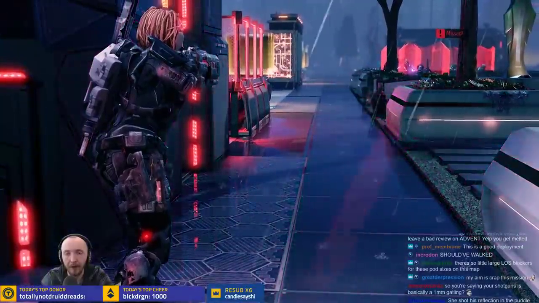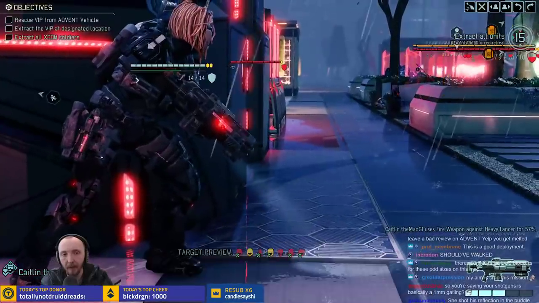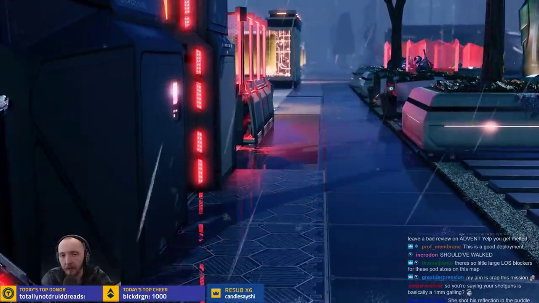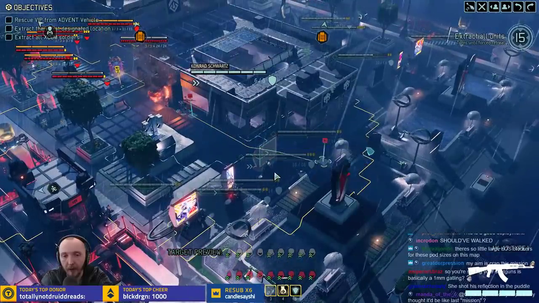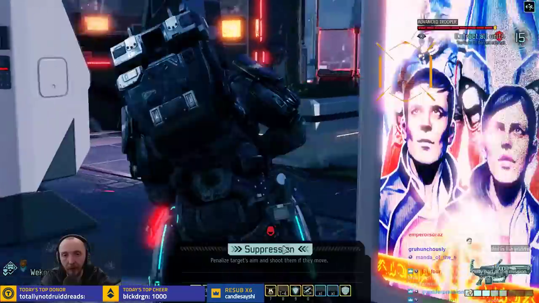And we are just putting out fire here. I'm not even gonna suppress this guy because I just need to put damage out, is what I think. Which I am not doing right now. Okay, don't worry, little resistance fighter. We're gonna get you out of there. You're gonna be A-okay, Sonny. Because we're gonna suppress that guy.